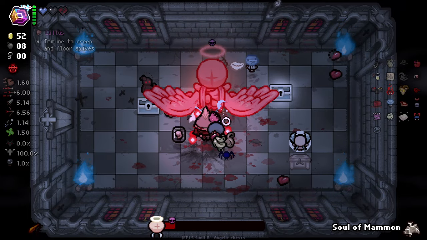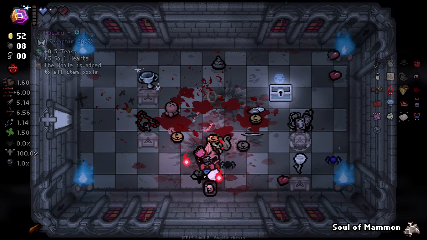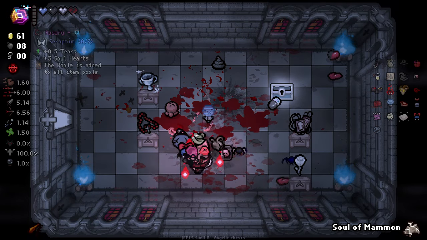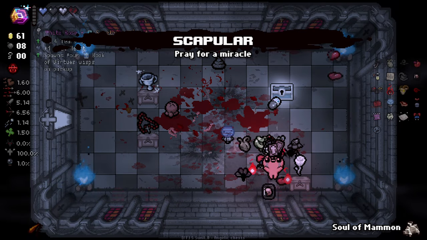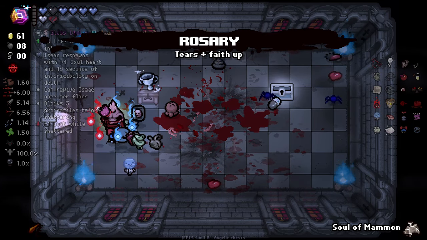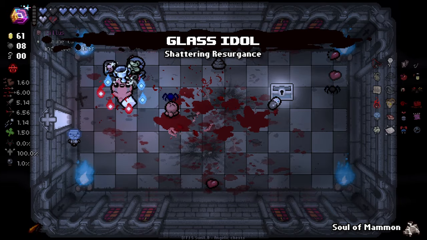Okay, do you remember this guy fires lasers, which will hit me. Okay, boom. So what do we get here? We get ourselves Scapula, which I actually kind of like right now. White Rose, which is good. Rosary, which is good. Although, actually, White Rose and Rosary aren't the best because we're on max fire rate. Glass Idol, pretty good stuff.